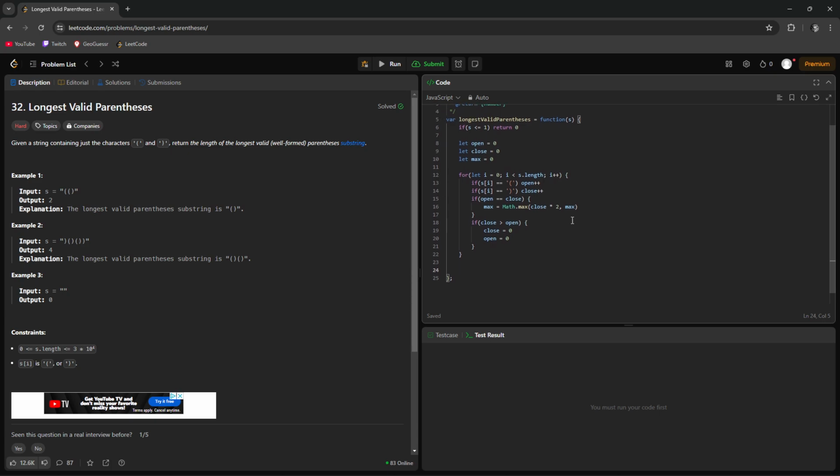so that's from left to right, and now we have to do right to left. Let i equal s.length minus 1, i greater than or equal to 0, i plus plus, oh, i minus minus. And I think we can just copy this.